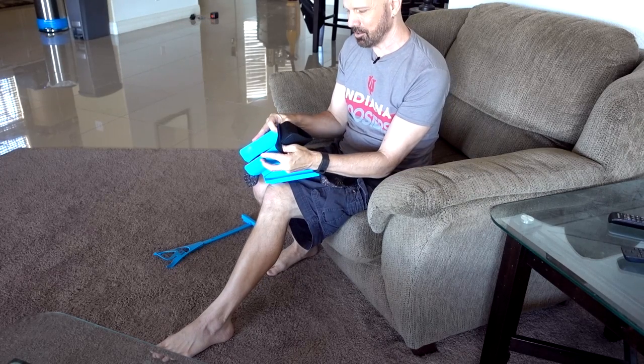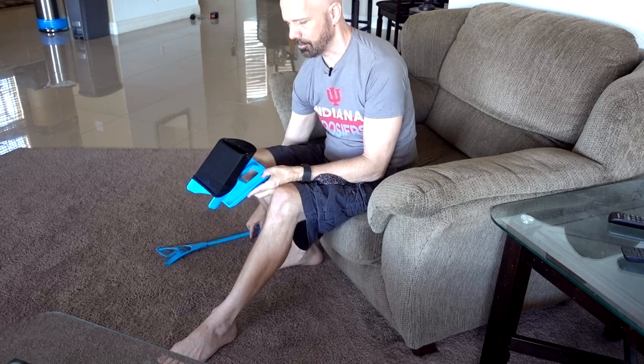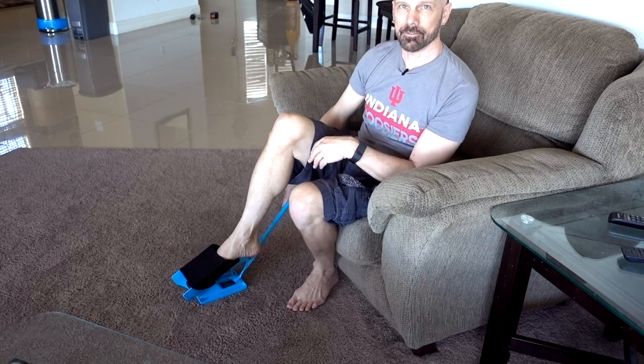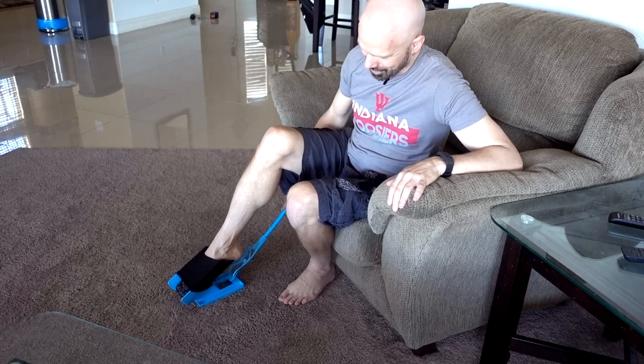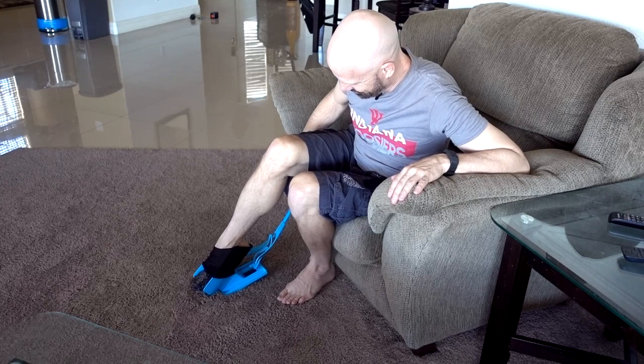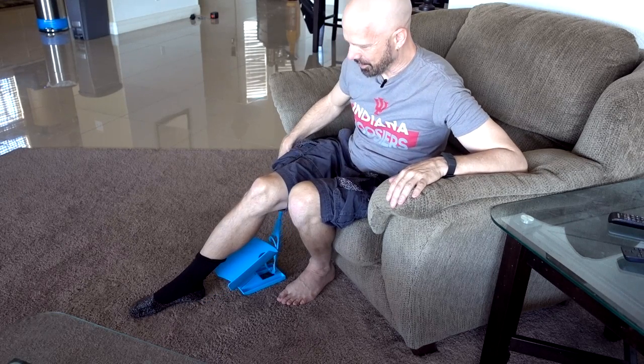I had to go back to the drawing board and practice a little bit because it still seems kind of awkward. Next up, I wanted to try a pair of 35 Below socks and see how well they do on the Sock Slider. You're just supposed to push the sock over as far as you can, then use the handle to place it on the floor and stick your foot through. This part is awkward — I haven't found an angle I like yet. The sock seems almost stuck, but once it's on, it's on pretty good.